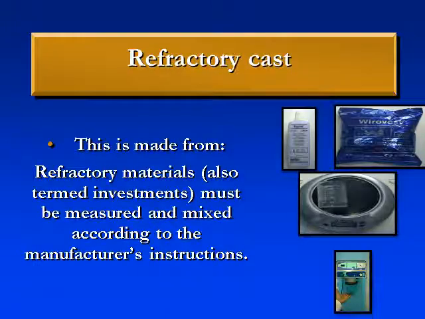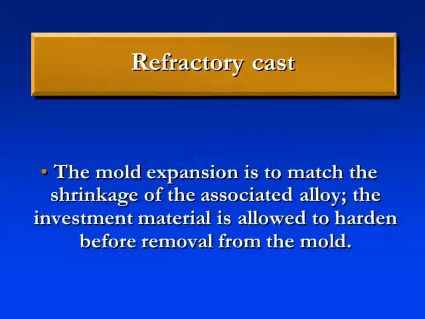Now, the other step is the formation of the refractory cast. The refractory cast is made from refractory materials, sometimes termed investment material. The investment material is formed by a special powder and liquid, measured and mixed together according to the manufacturer's instructions in order to reach the suitable consistency.